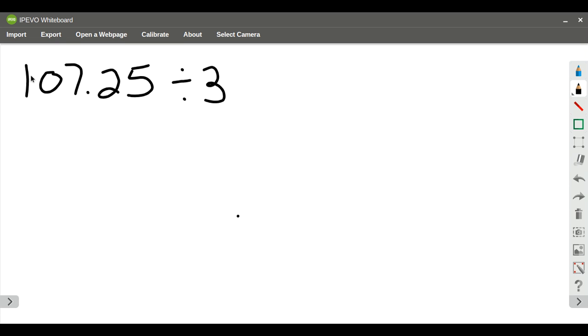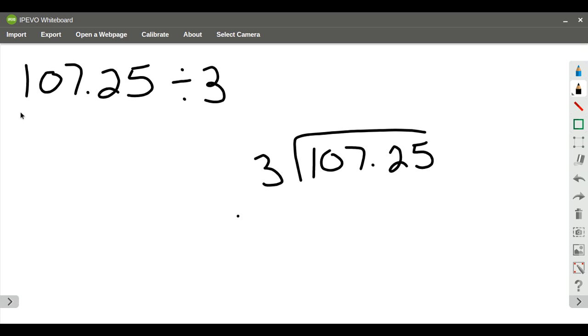So when we take a look at this, right here is our dividend. And if you guys recall, our dividend is always going to go inside the box. I'm going to write 107 and 25, and I'm going to divide that by 3. Now, when we looked at our models within our last lesson, what we learned is we were able to take this value and break it into 3 even parts, and each of those 3 even parts had a decimal. So what we did with the decimal when we started to move into the algorithm was we just brought the decimal straight up. So when we divide a decimal by a whole number, all we have to do is bring our decimal straight up.